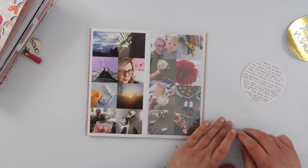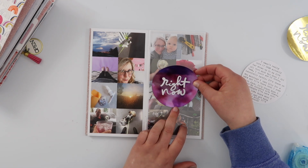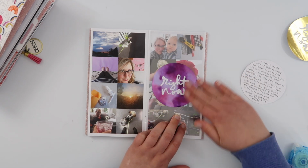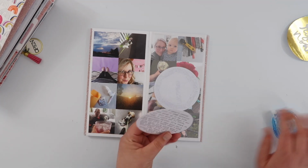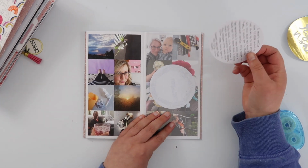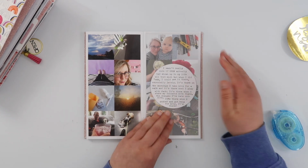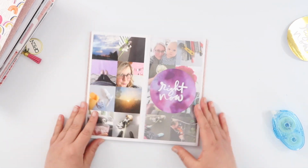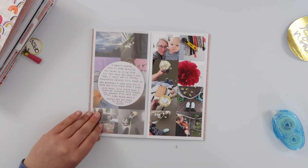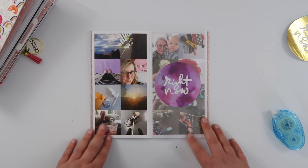And then I went through and decided on the purple one. I really loved it. It's a beautiful color, plus it matches some of the photos in my spread, which I really liked. So I've just glued that onto the acetate on the front. I laid that acetate on top of the pocket to make sure it was straight and in the right place. And then I can flip that over and glue my journaling down exactly in the same spot. And so then when you put the acetate into the pocket, you have this perfect little circle. I really love how that turned out.